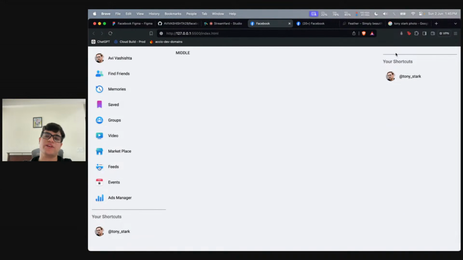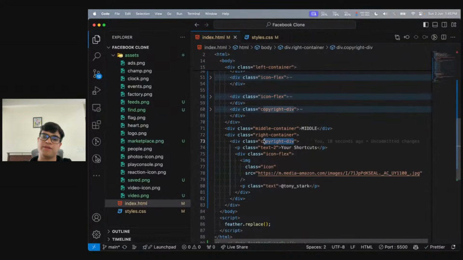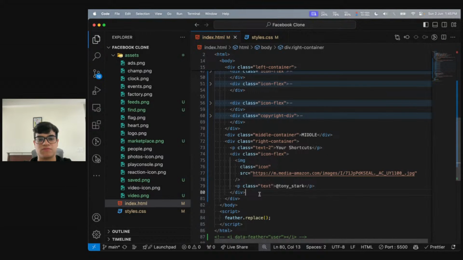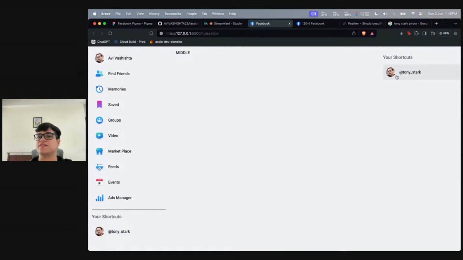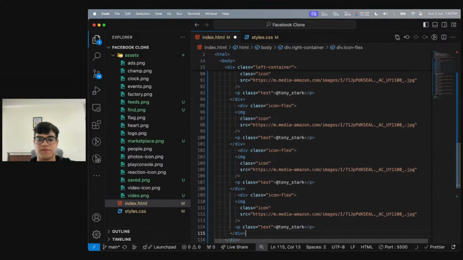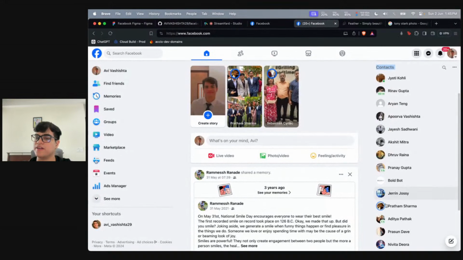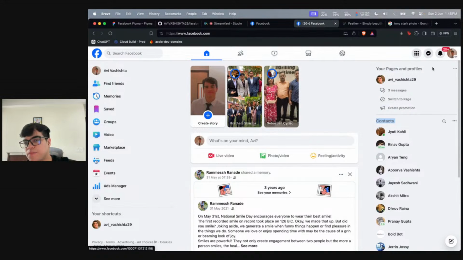The only thing is we don't need the margin top, we don't need all of this. So obviously I'll name this something else, right? Technically I can get rid of this also, and this is it. Right, so left side is done, right side is also the same thing. Now I can just copy and paste this a lot of times, right, to get the desired result like we are getting the result over here. All right. This part is also the same, it's just that the icons are different.